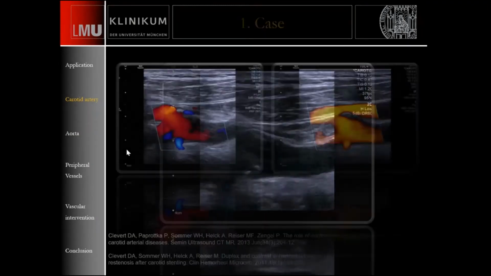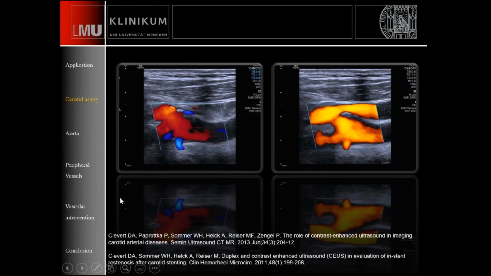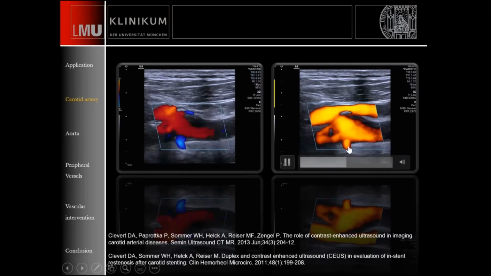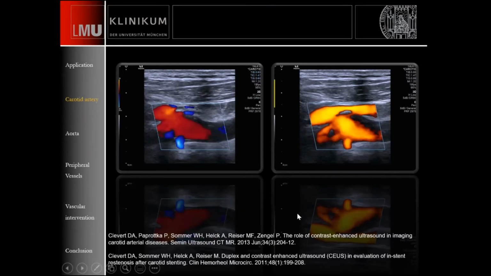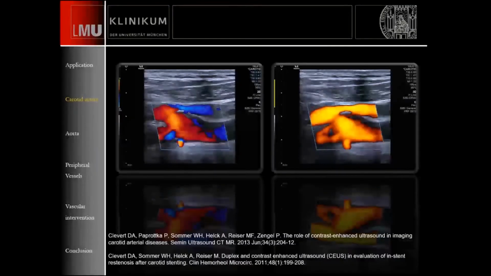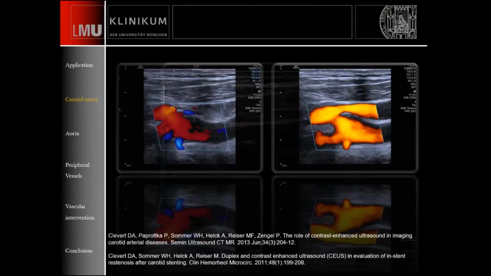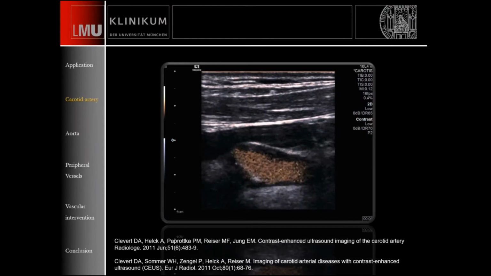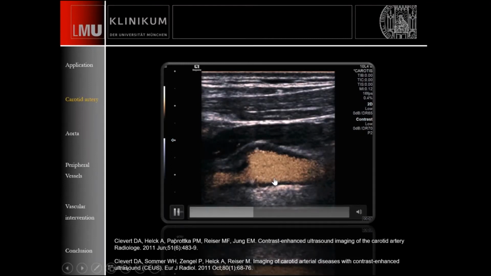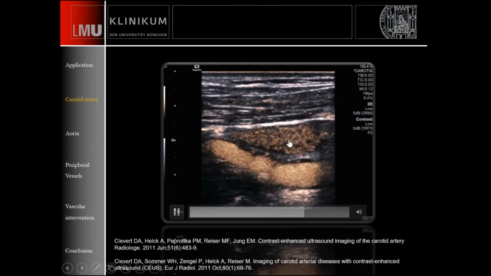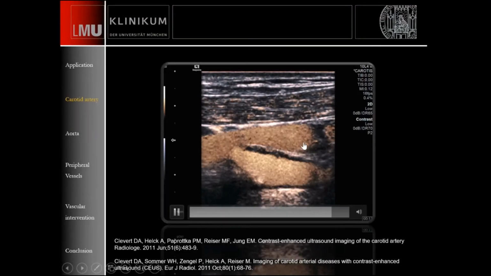Now we repeat the same examination by looking at the color Doppler and power Doppler setting. We see some small tiny branches from the external carotid artery. And we also see that this technique depends on the scanning angle and on the velocity of the flow. If we repeat the same examination with contrast, we see the microbubbles arrive, we see a nice filling, we see the internal carotid artery, we see a plaque here also, and we see also a little bit later that the jugular vein shows a filling afterwards.